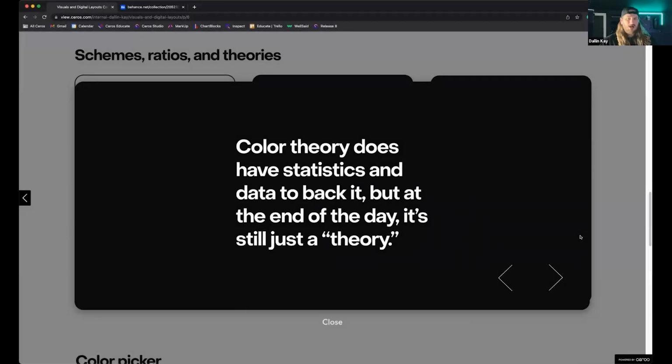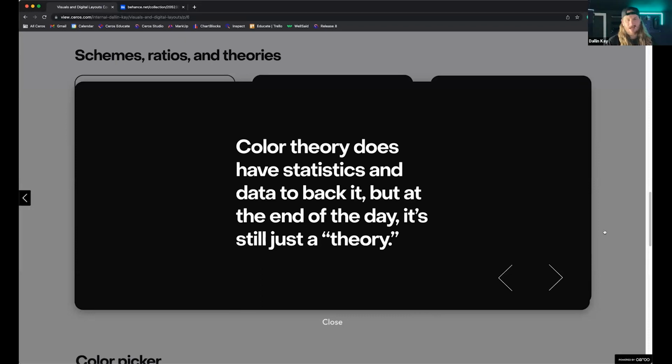A quick word on color theory. I teach a lot of design courses and have taught a lot of design courses in the past. And a lot of people always ask me, what about color theory? Red means this, blue means that, orange means this. And some people get really stuck and lost in the weeds about using color theory when designing a UI or a website or whatever.